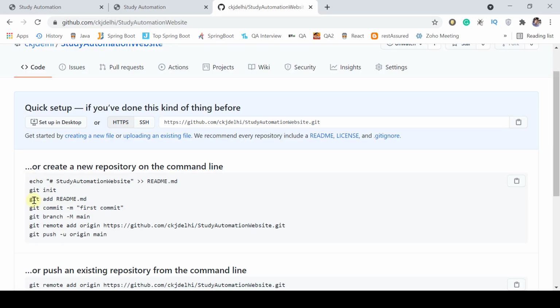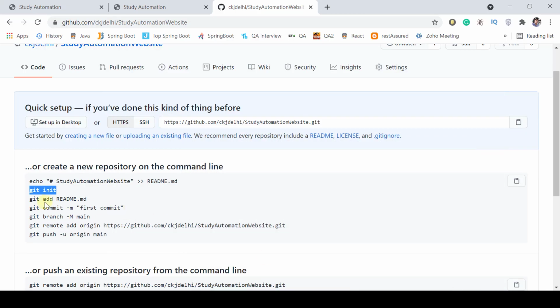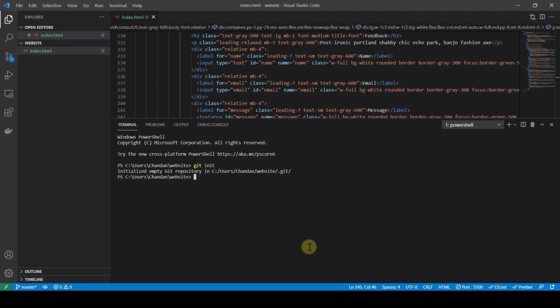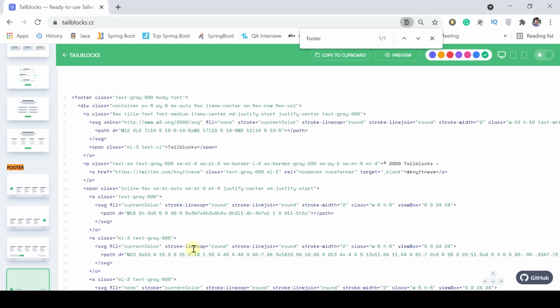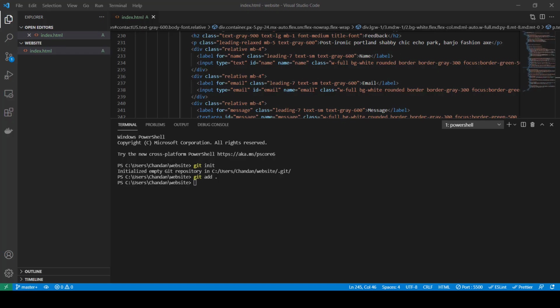Then follow these steps. First we copy it and paste it here. Now Git is initialized. After that we can add a readme file if you want, but I'll directly commit it. But before committing, you have to perform git add dot. After that you can perform the next command, git commit, copy it and paste it here.